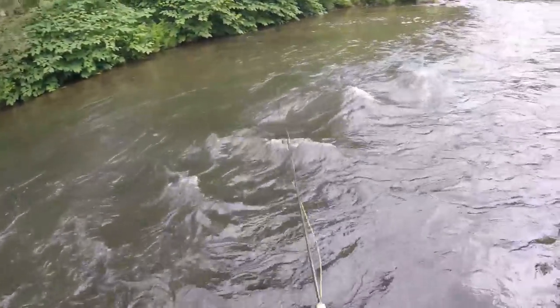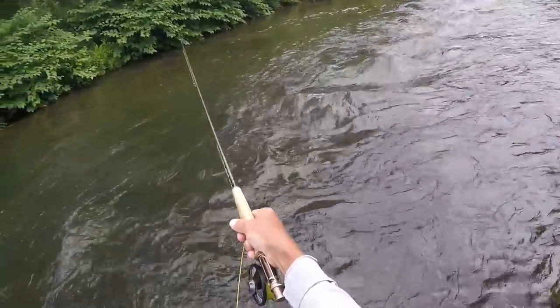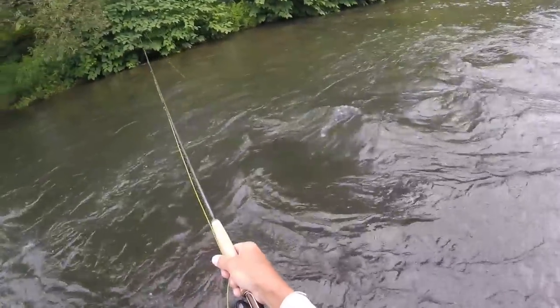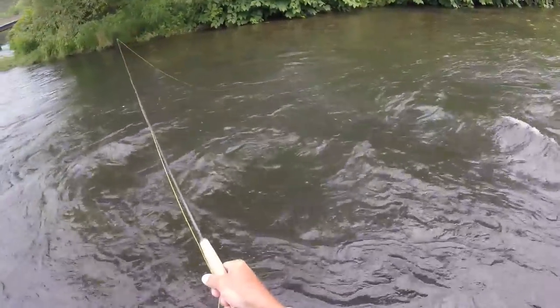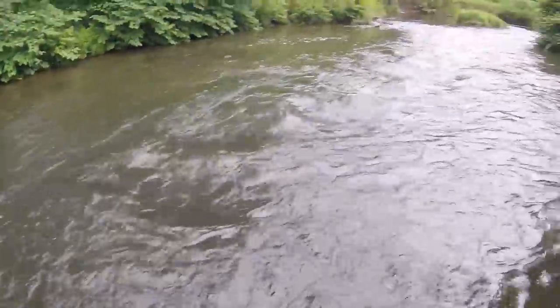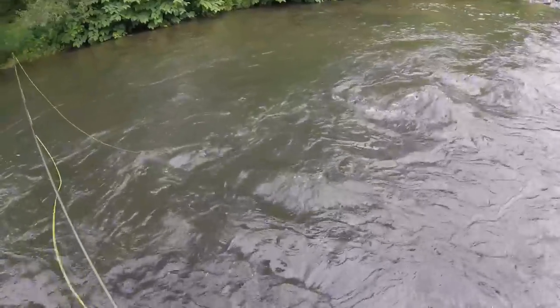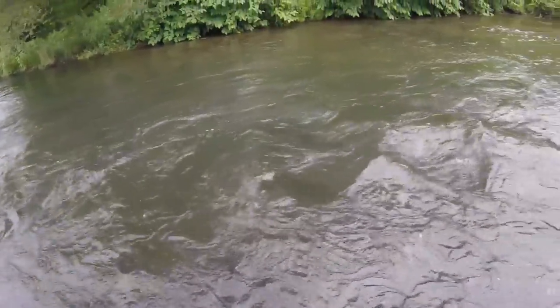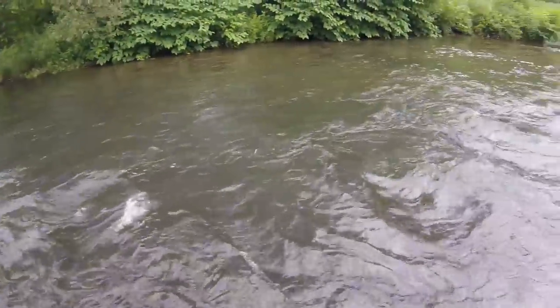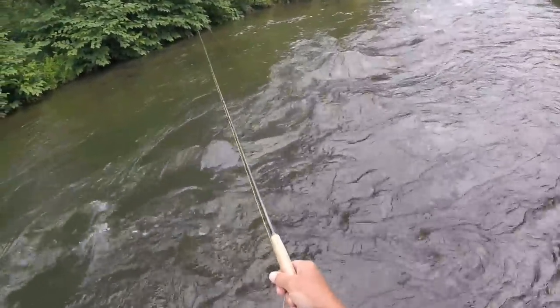Oh, I thought that was a hit. Boom. Work our way up this. It's pretty neat to catch them in here. It's like a little creek.